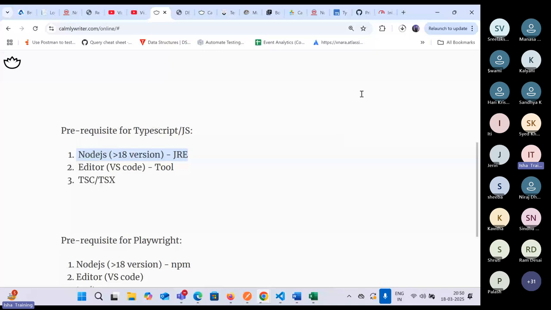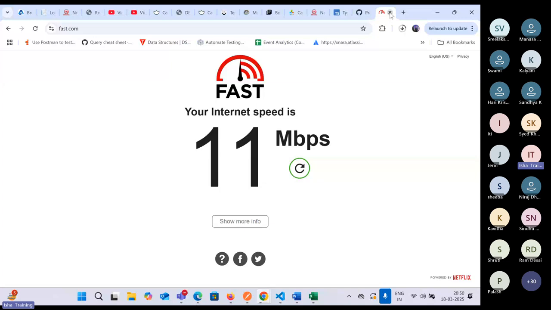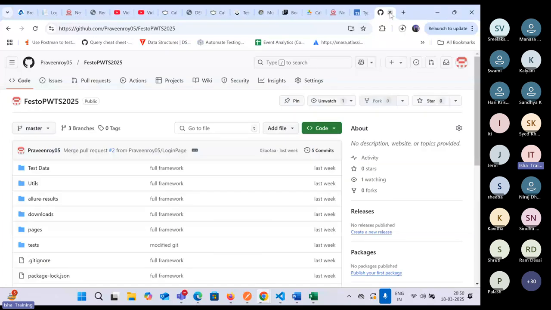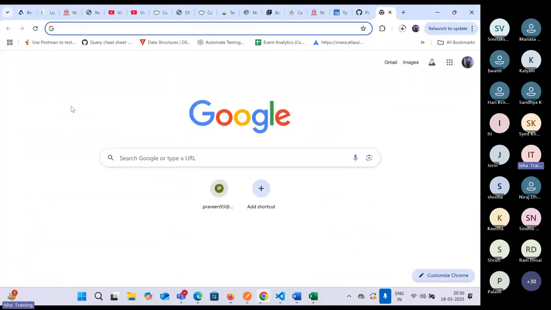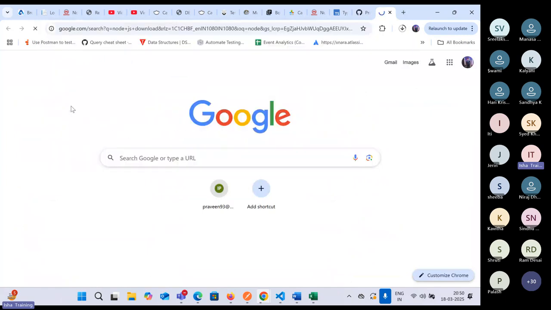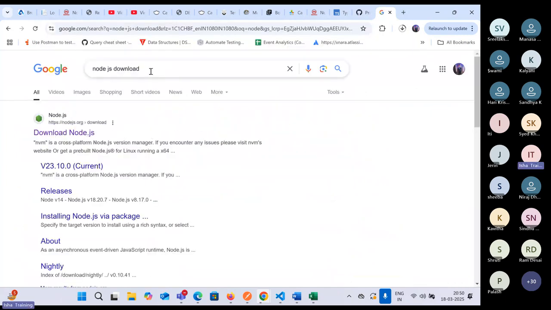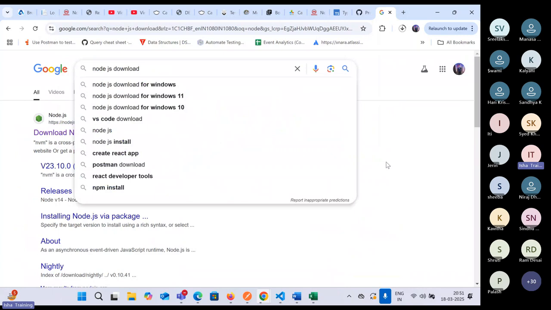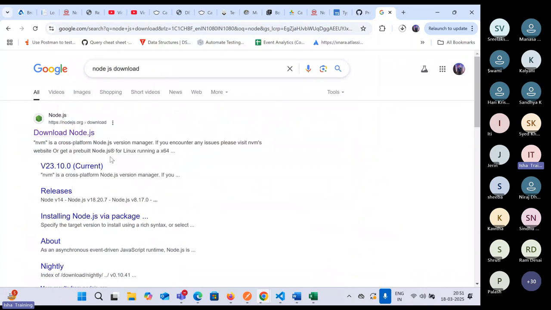Whichever browser you are using, go to it and search for Node.js download. It will display some results inside the Google search. You need to have internet for this as a prerequisite.